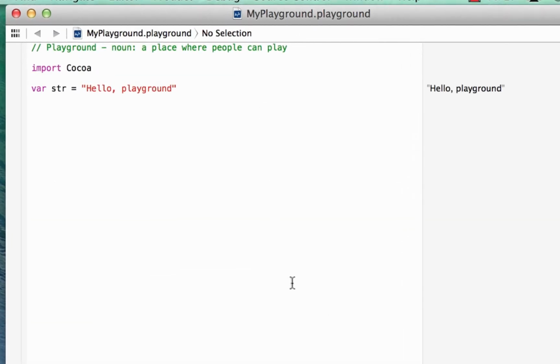This is where we're going to be doing some of our coding. And here we're allowed to test out the code and stuff like that. So automatically, when we started a new playground, it gave us a couple lines of code, and this is Swift code. So I want to talk more about this code in the next tutorial.